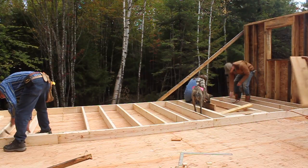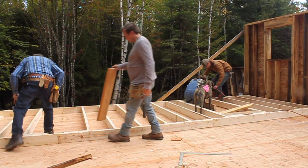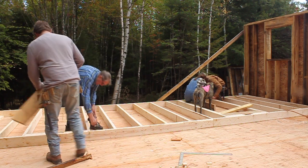The walls that had windows needed the window framed in with the header, jacks, and all that. I personally don't know all the ins and outs of building a house, but I'm very blessed — my husband is a carpenter, my grandfather is a semi-retired carpenter, and my father used to be a carpenter. So we have a lot of people who know carpentry and I'm so thankful for that. If you have any questions about how we framed up our cabin, leave them in the comments and I'll do my best to answer.